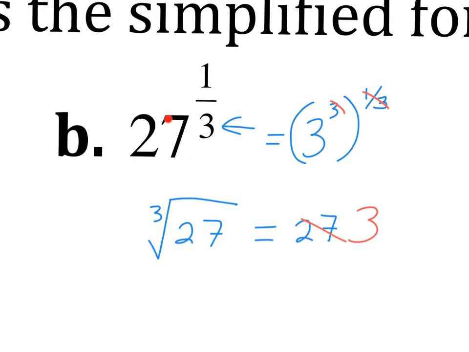What I did was convert this to a power of 3, and then I used my power of a power to multiply those exponents, and I got a 1, so my answer is 3. Or I just said, oh, it's a cube root, so I changed that to an index there, and punched it in my calculator, or just did it in my head.